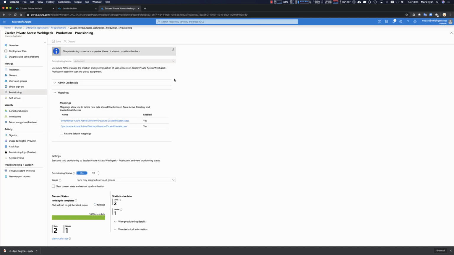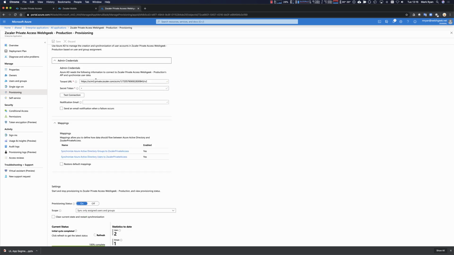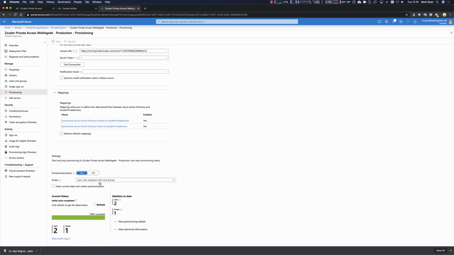And if I look in Azure AD, this is my configuration. There's the SCIM endpoint. I've got my bearer token. Basically, what we're saying is synchronize all the assigned users. And the assigned users are the ones that are in the group Internet ZPA Enabled. And it's passing all of that data across. Now, you can obviously change what you synchronize and for whom you synchronize those accounts.